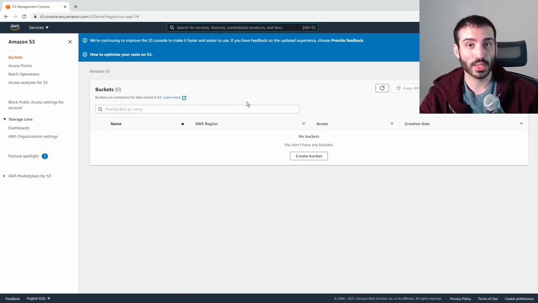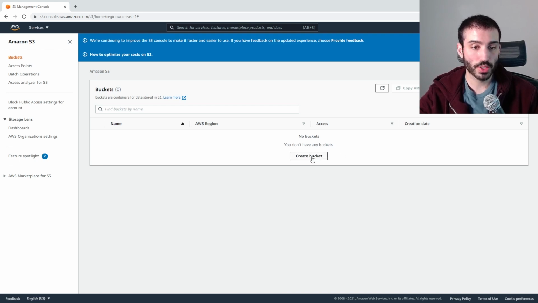Now you can set this up so that when someone goes to www, it redirects you to the normal version, or you can do the opposite. So when someone goes to awssimplified.io, it redirects you to www. The choice is yours, but for this project, I'm going to make it so that the non-www forwards to the www. So if that doesn't make sense, don't worry about it. It's going to be clear in a little bit here.